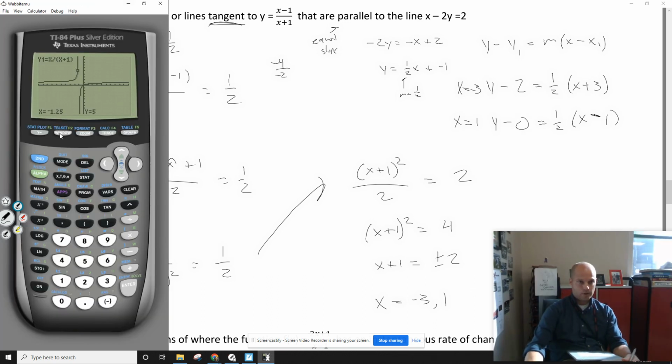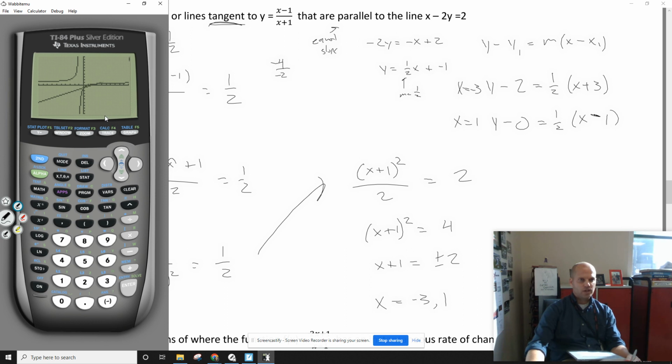And let's see our handiwork, because I like to do it to make sure that I didn't make mistakes. Probably safer for you guys to use alpha F1 if you were to graph. It's going to be parallel to this line, 1/2 x minus 1. My tangent lines: 1/2 x plus 3, add the 2 over, and 1/2 x minus 1. Don't have to do anything because it's 0. And let's see it.